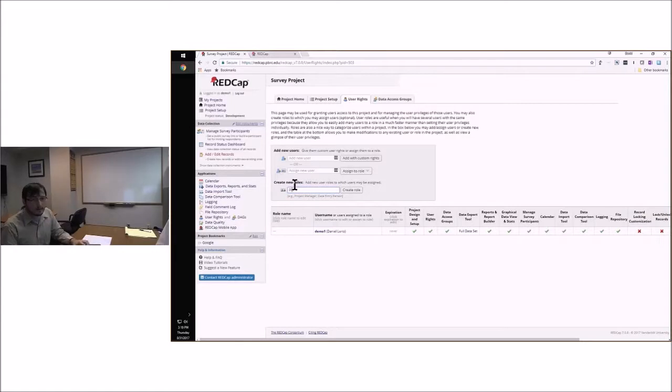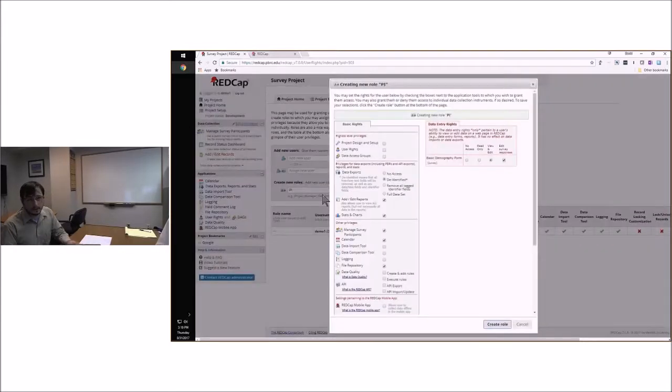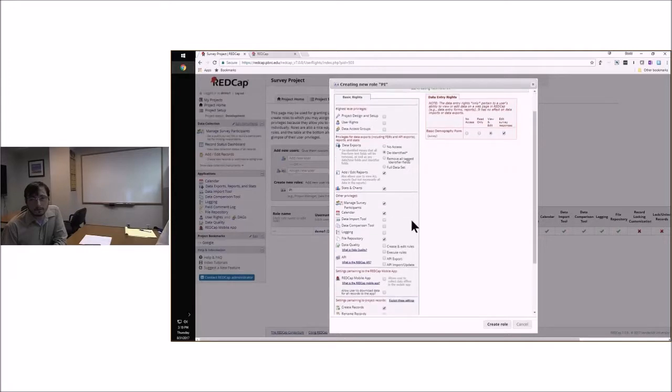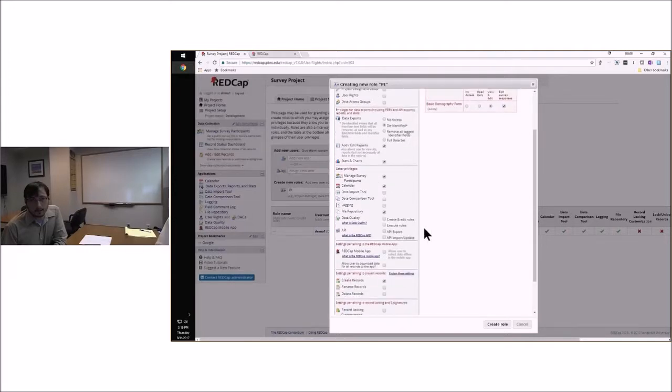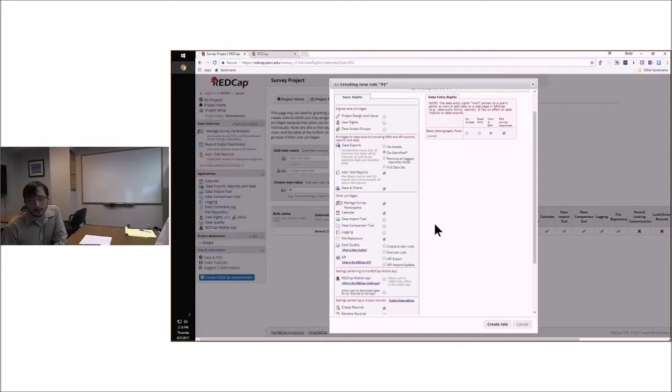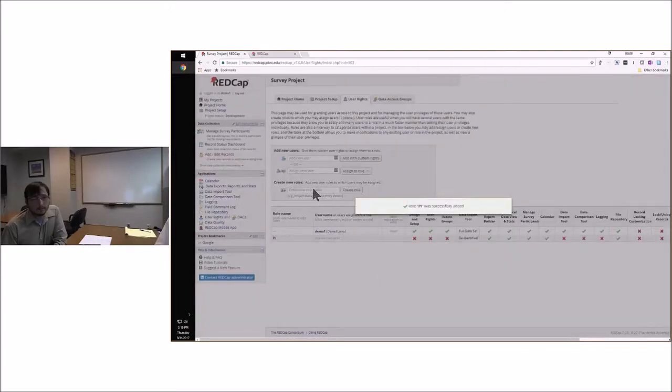For the PI, I'll do it real quick just to give a demonstration. The PI might want access to pretty much everything on here. Well, it depends actually. It could be a blinded study or whatnot. So this is where you'll set up all your restrictions on the project for each one. So you can create a role for that.